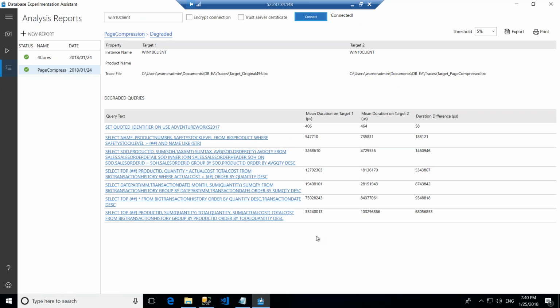And as we go down this list, we can see all of these are the ones that actually degraded when I activated the page compression, right? I can click on one of them, so let me do that.